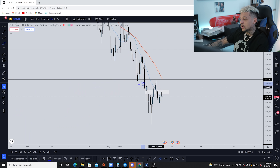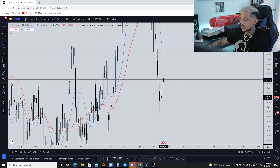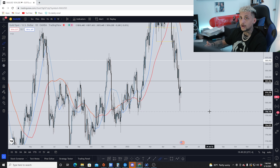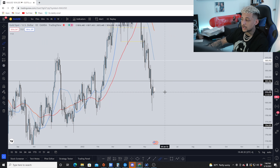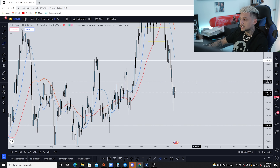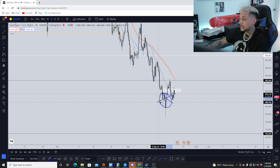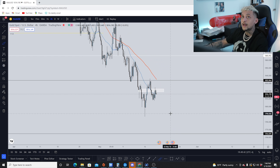Some people may ask why 1833 — because now that price has broken under 1833, that area of previous support has now become resistance. There's a higher probability that price will pull back to test that area, and buyers will try to push price higher from that point. Overall though, we only want to be buying and selling at levels of support and resistance. My nearest level of major resistance is 1833, so I'm not interested in any trade unless price pulls back to 1833 and gives me that rejection to go short.